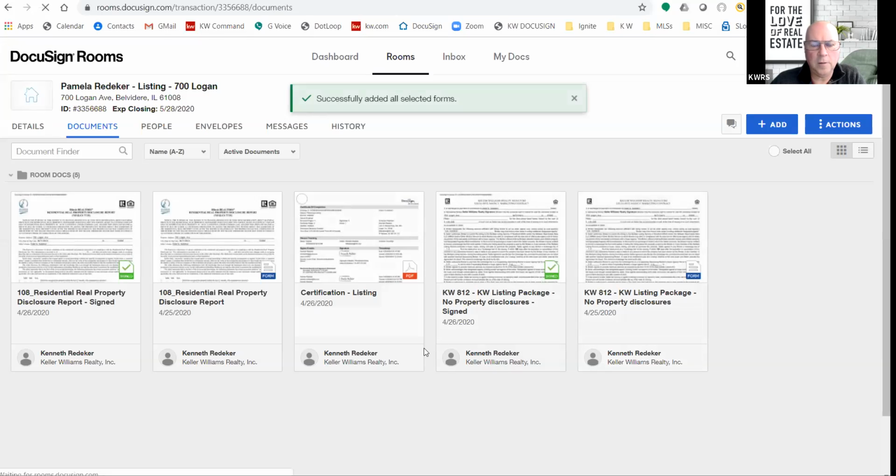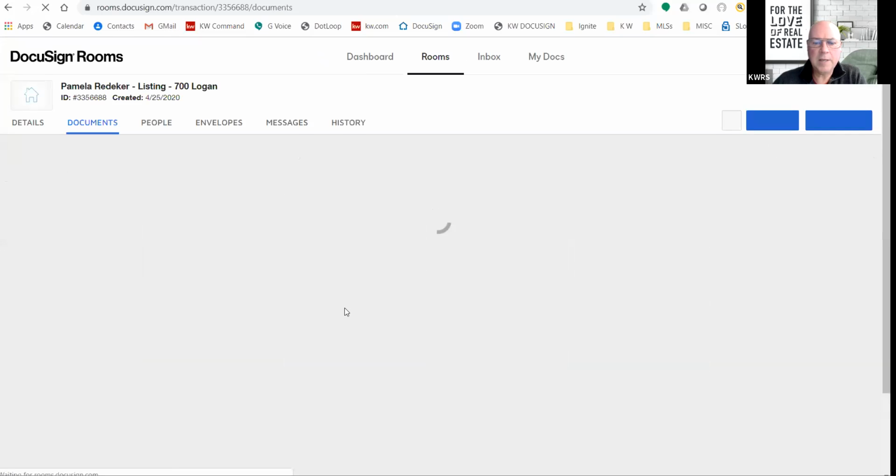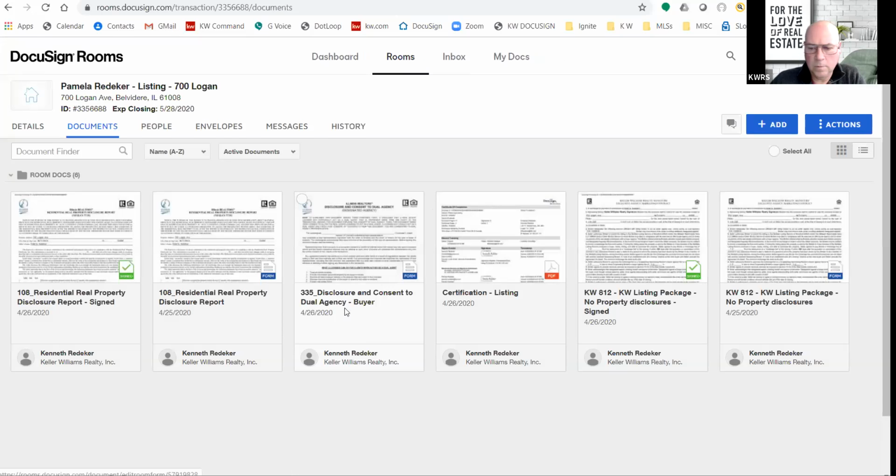We'll pull that in here. So now that document has been brought into this listing room at 700 Logan Avenue. It pops over here in our disclosures. I should say there's the brand new one. Sorry, they put them in order: Disclosure of Dual Agency.